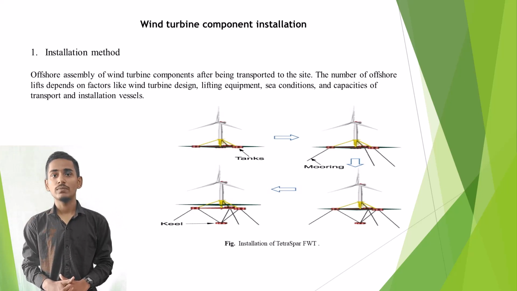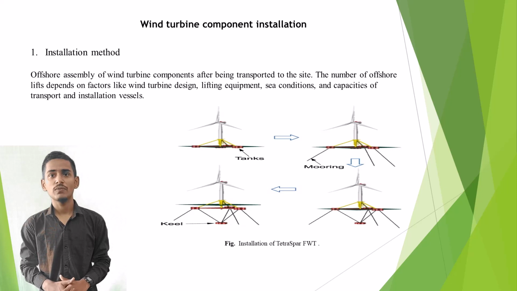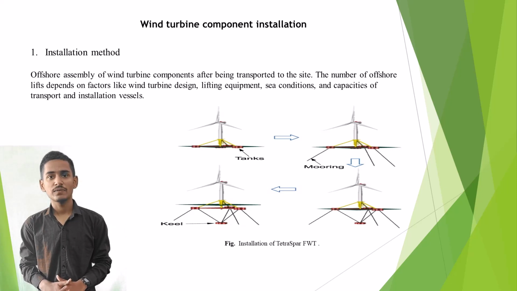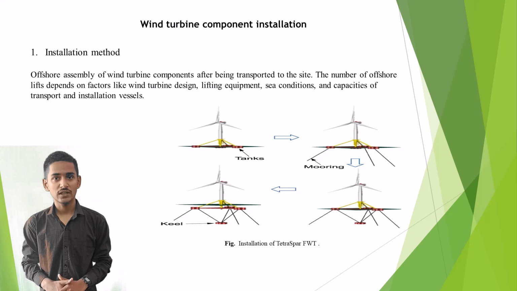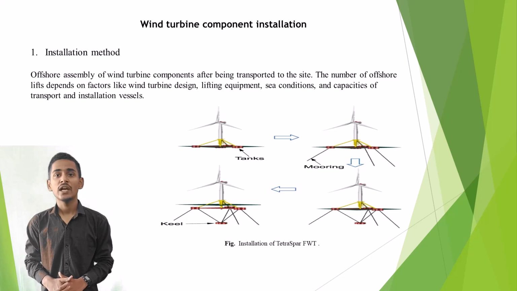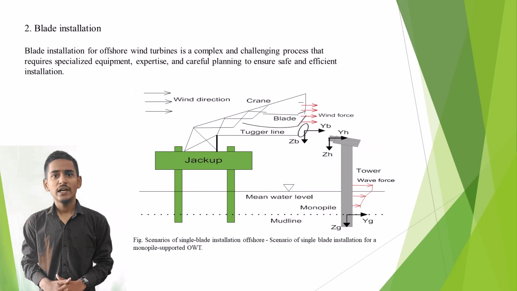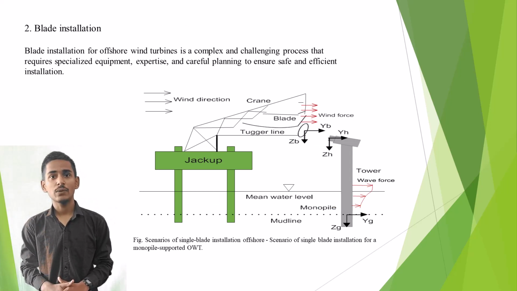First, installation method. Offshore assembly of wind turbine components after being transported to the site. The number of offshore lifts depends on factors like wind turbine design, lifting equipment, sea condition, and capacity of transport and installation vessel. Next is blade installation. Blade installation for offshore wind turbines is a complex and challenging process that requires specialized equipment, expertise, and careful planning to ensure safe and efficient installation.